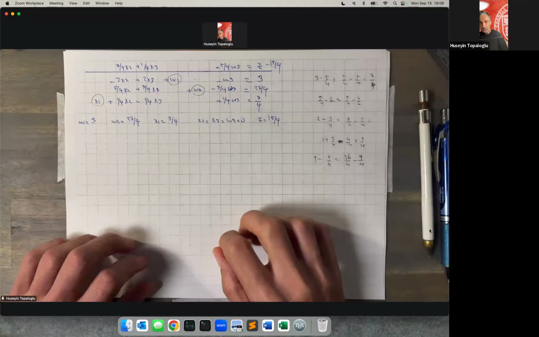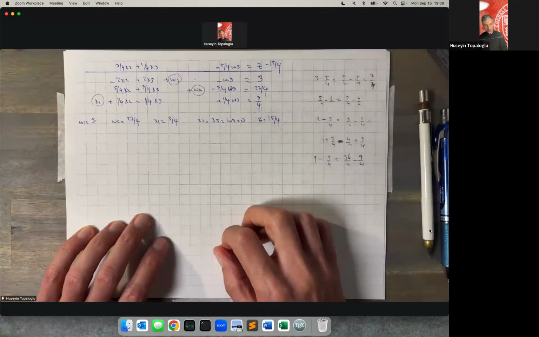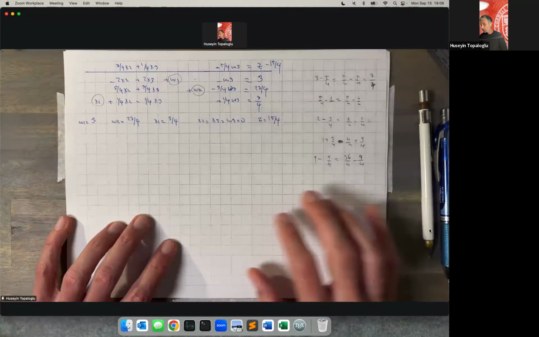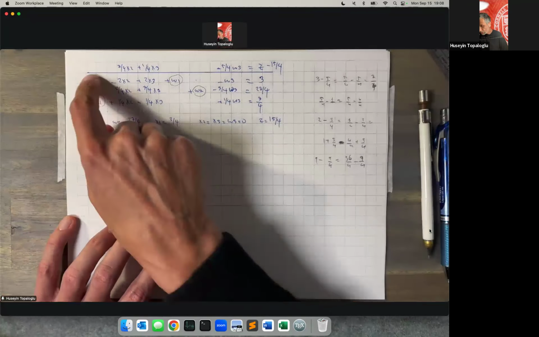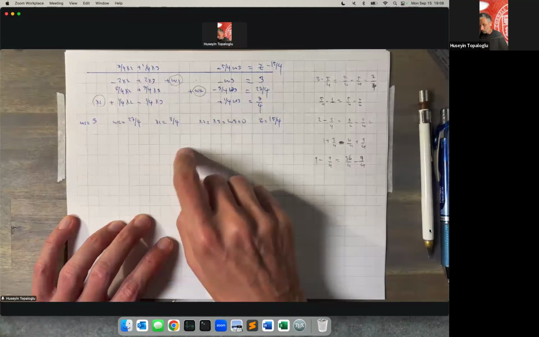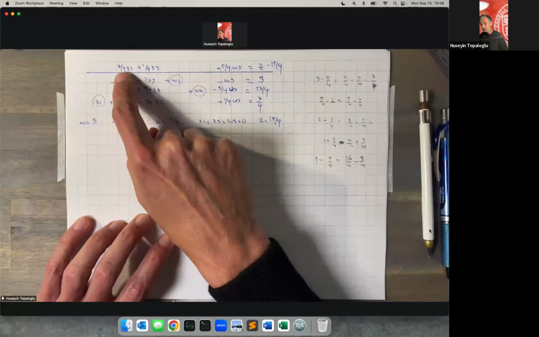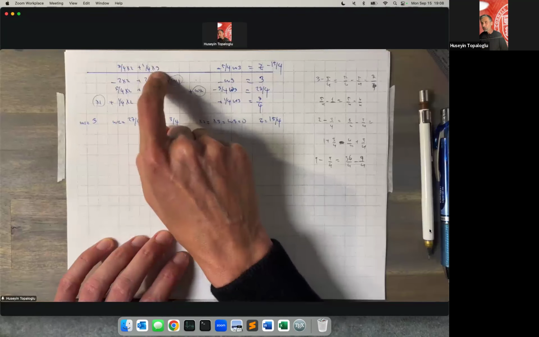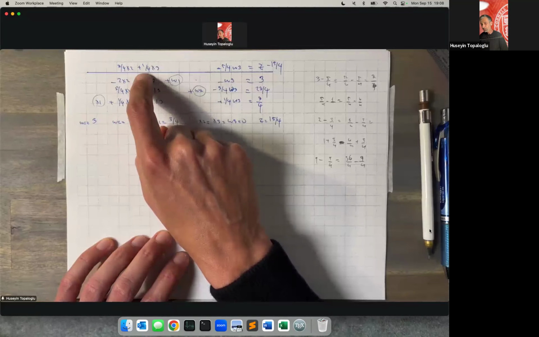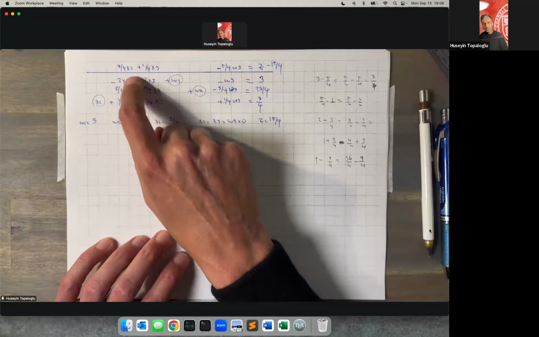So we made progress. The next question we ask ourselves is, is there any decision variable that we can increase to make our objective value even better? To answer that question, we look at the objective function row. For each unit of increase in x2, the objective function goes up by 7 over 4. So I can increase x2 to make my objective value better. For each unit of increase in x3, my objective function is going to go up by 1 over 4. So I can increase x3 to make my objective value better. So there are decision variables that I can increase to make my objective function better.